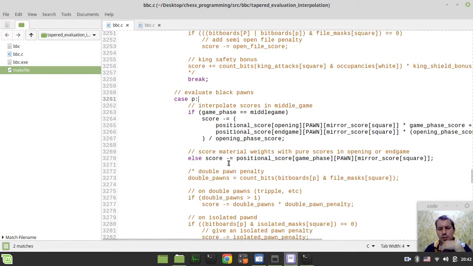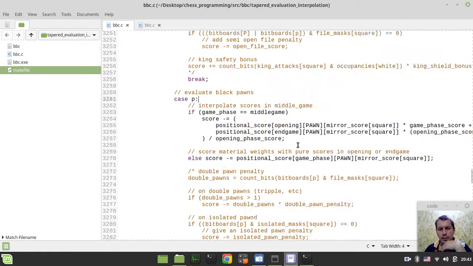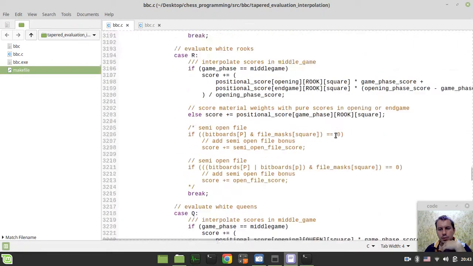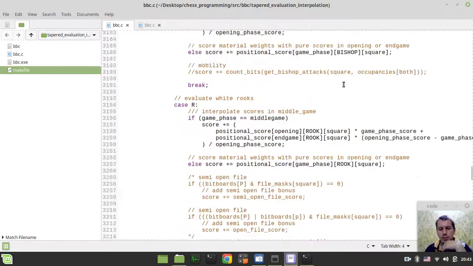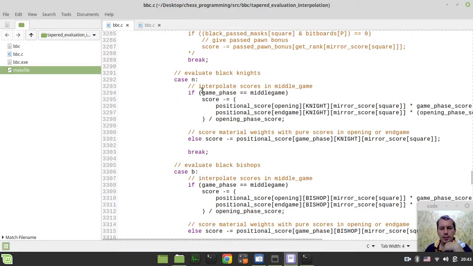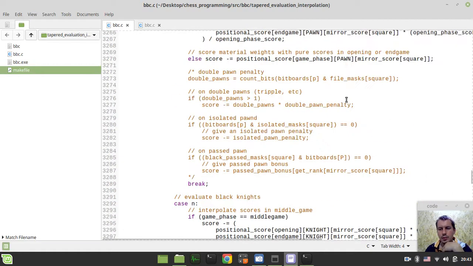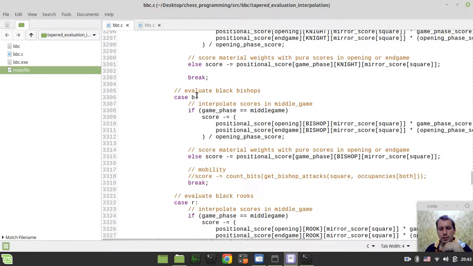Okay, minus pawn mirror square. Okay. So I hope it was just a square. Seems like okay. Now knight, mirror square. Here mirror square as well. Minus. Bishop.